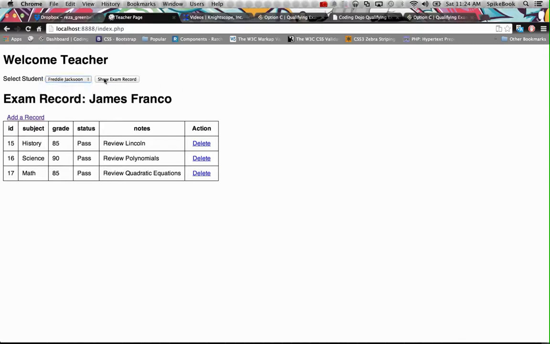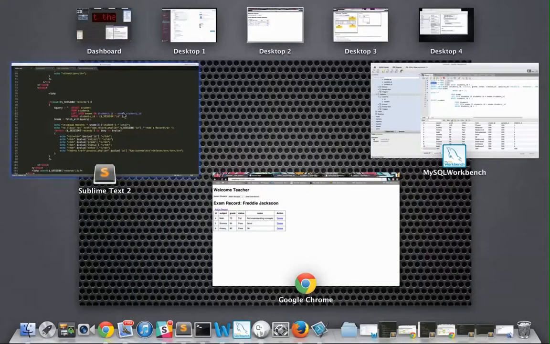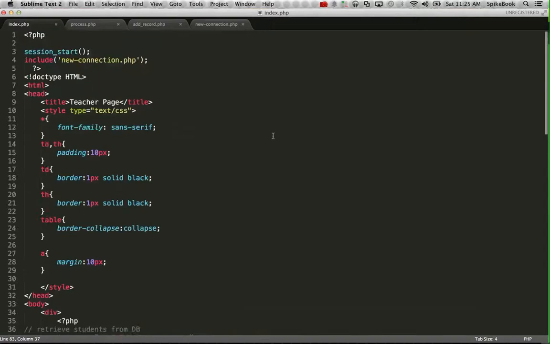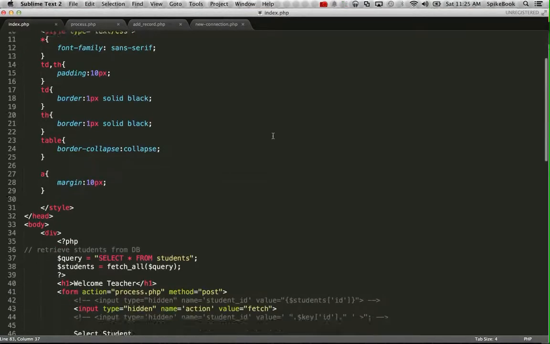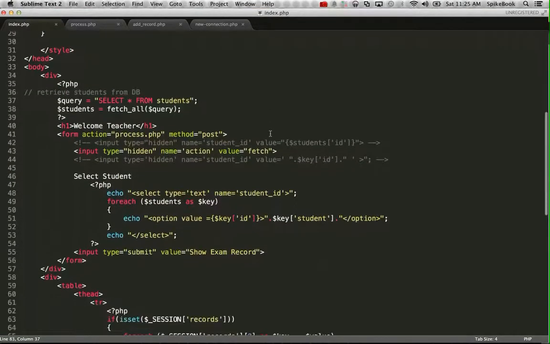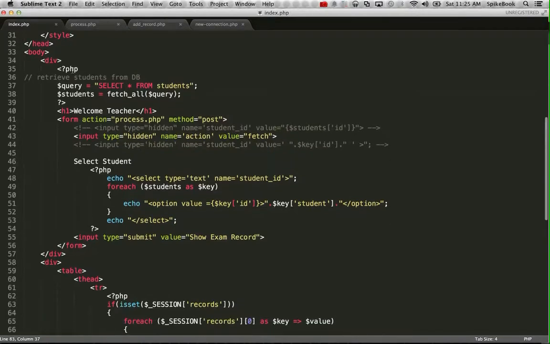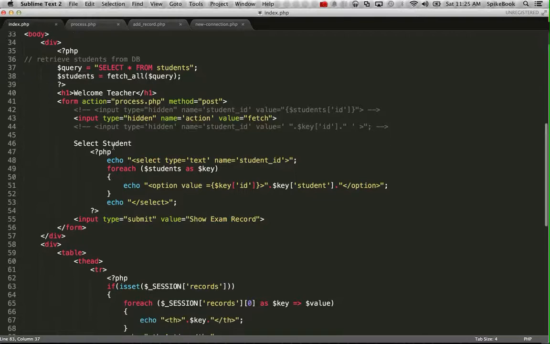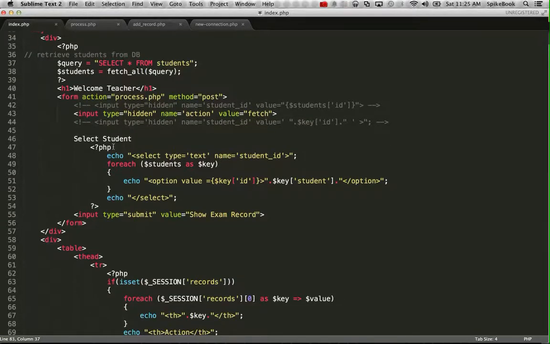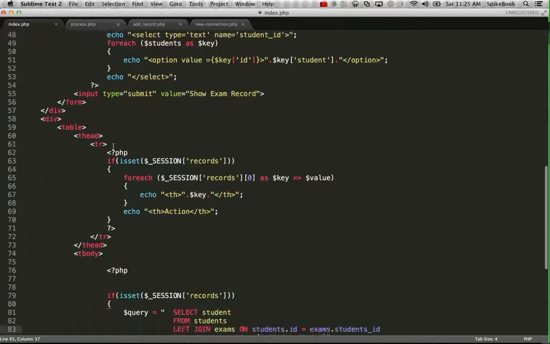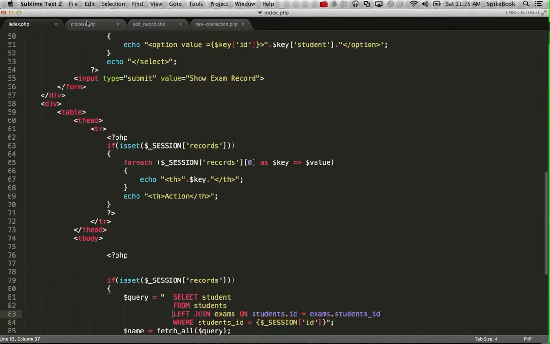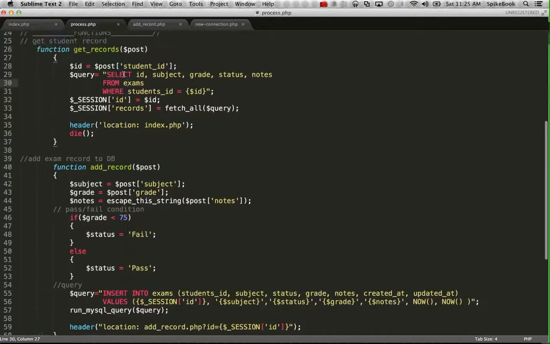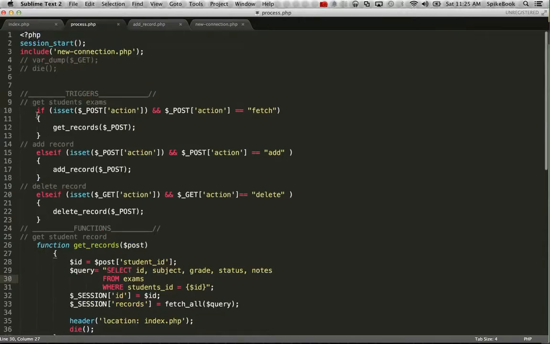And here is the code for that. Here's where I can retrieve the students from the database to populate the pull-down menu. And when I select something, it goes back to the process page, and it triggers my get records function like this.